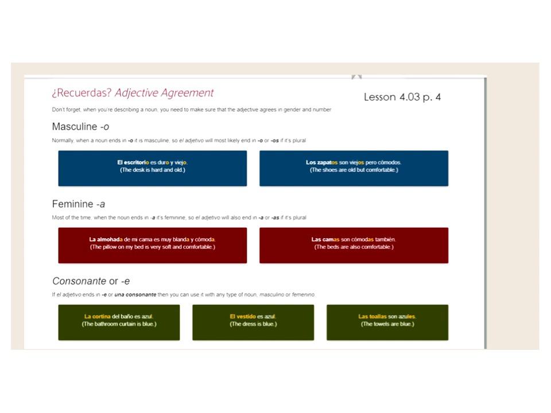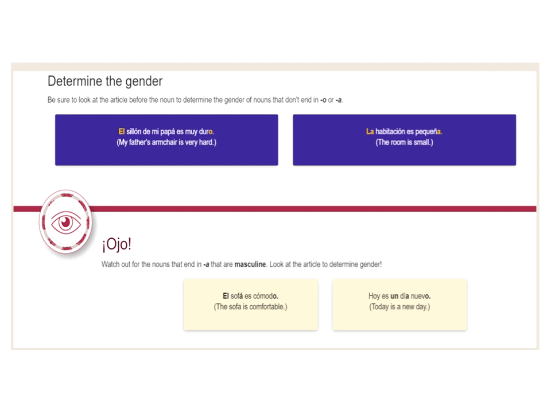Adjectives have to agree with the noun. So if the noun is masculine, the adjectives end in O. And you see some examples here. If they're feminine, or if the adjective ends in an E. Make sure you're going over this and you're including this in your note-taking guides, because I may ask you a question about this, and you will have to be able to explain this to me.